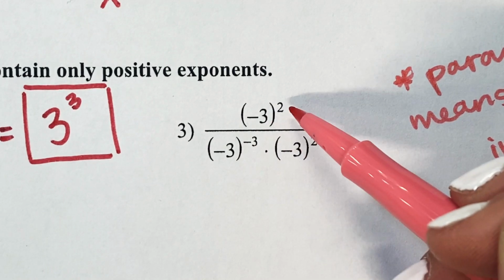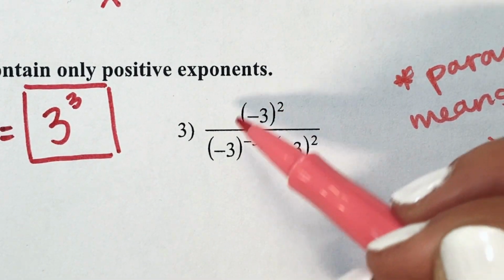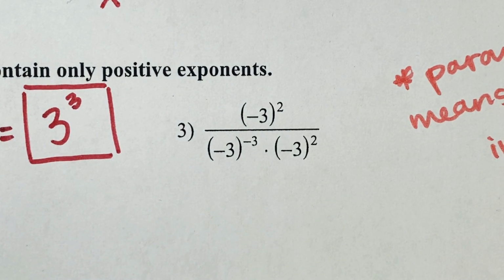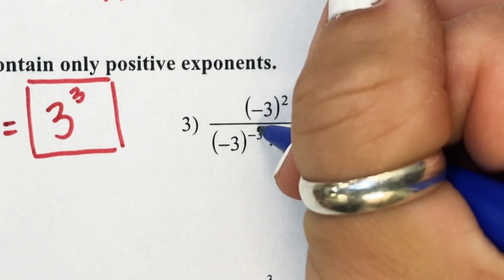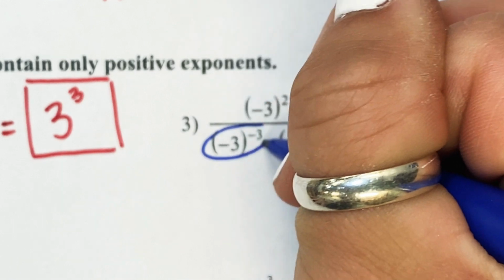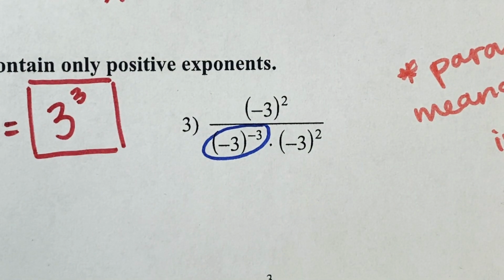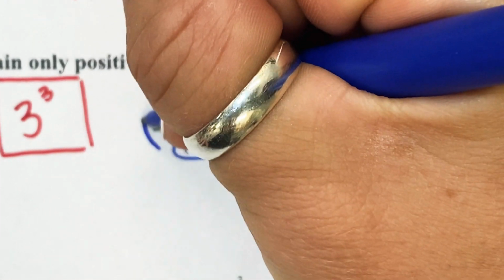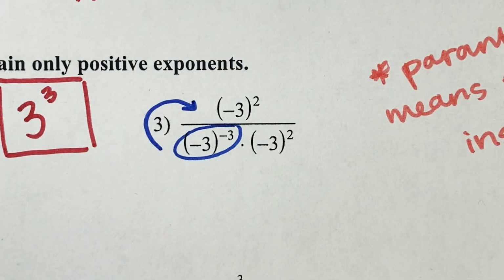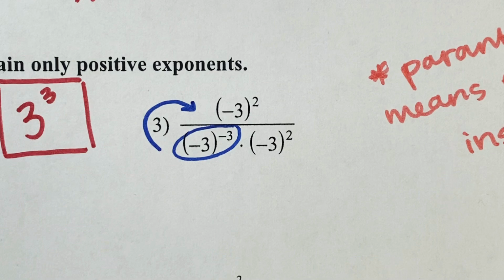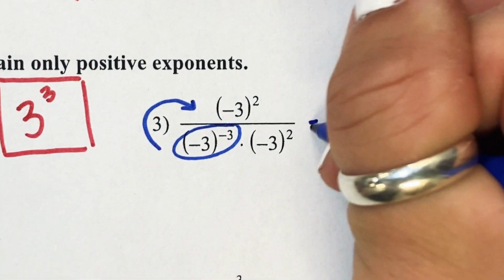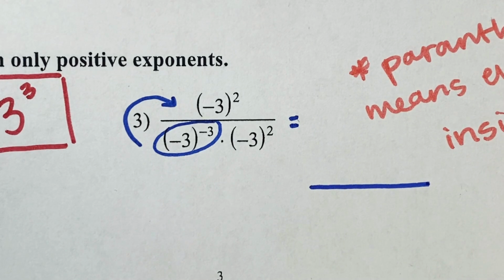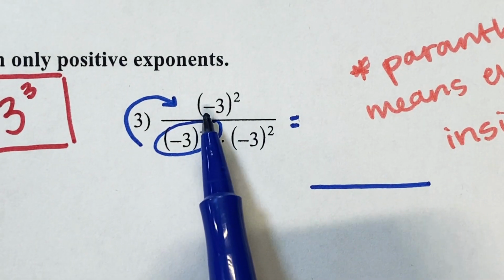So with these parentheses, the exponent is attached to everything inside the parentheses. I see a -3 exponent right here, so it's attached to all of that since there's a parentheses. Now that -3 exponent is going to make it switch from the denominator to the numerator. So let's rewrite it down here. Give me some space.